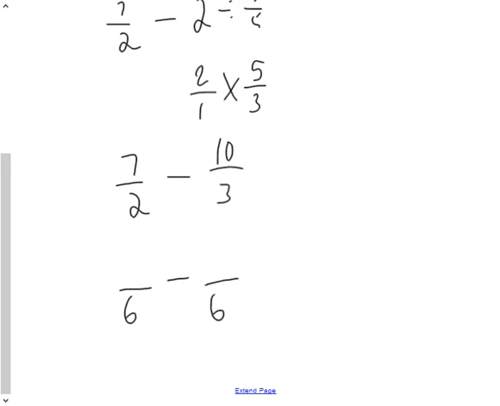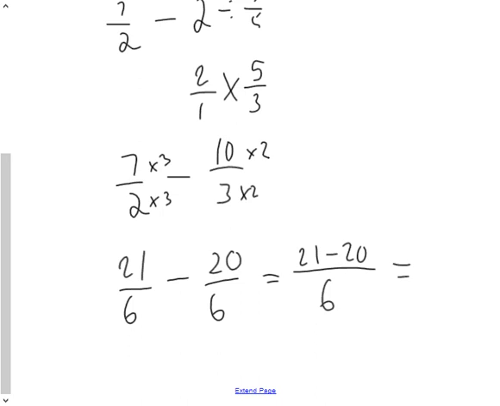In this case, we're going to take 6. The equivalent fraction to 7/2 is going to be 21 over 6. And the equivalent fraction to 10/3 as a fraction over 6 is going to be 20. Now, I want everyone to write this step down. The rule for subtracting fractions is keep your denominator and subtract your numerator. So 21 take away 20 is going to give you a final answer of 1/6. Okay? So you can press pause there if you want to copy that down.